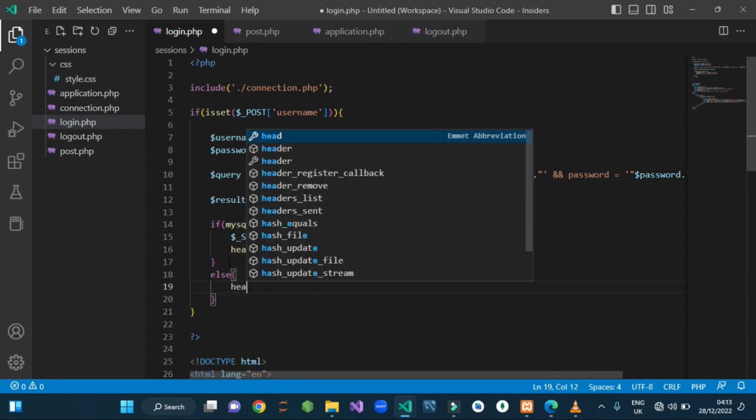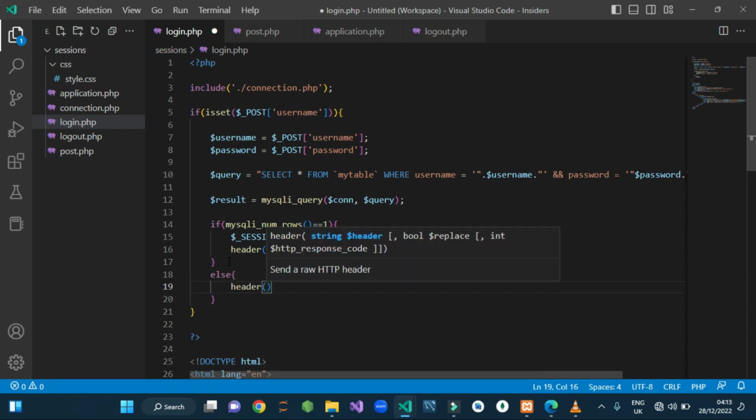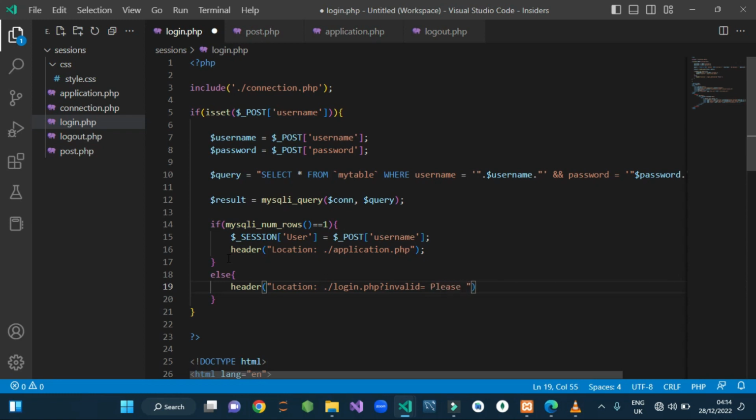Else, you go to header location, go to our login.php. I put a question mark and I say invalid, please enter correct username and password.